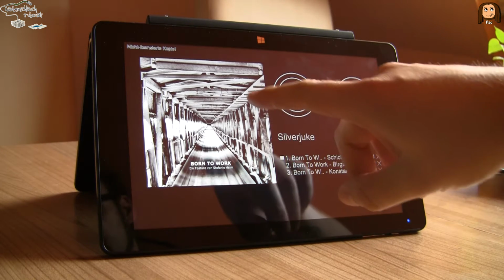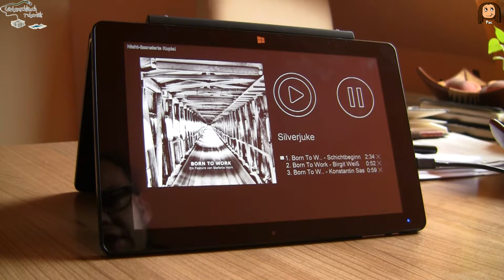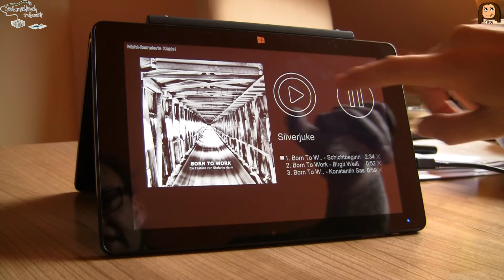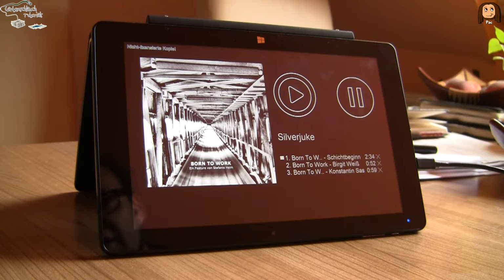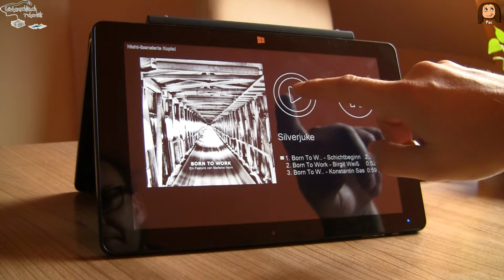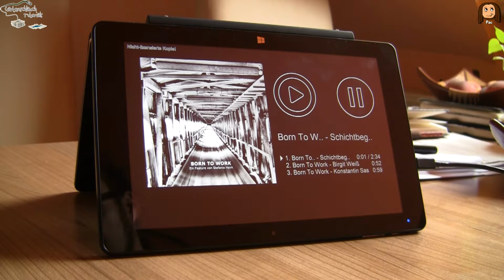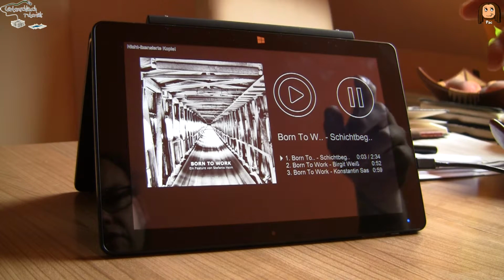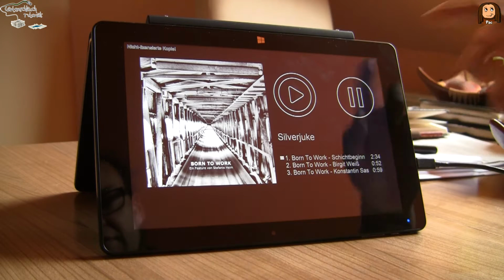So on the left side you can see there's the cover of the material that should be played, like a CD cover or the cover of the exhibition work. And then you only have two buttons, a play button and a stop button. And on the lower right side you can see a playlist with the material that should be played. Now, if someone is going to visit your exhibition, he or she can just press play and then it starts. And yeah, he can listen to it, or press stop and then it stops.